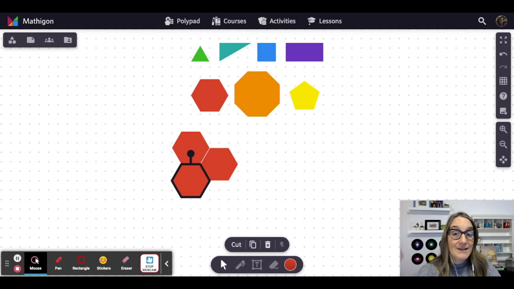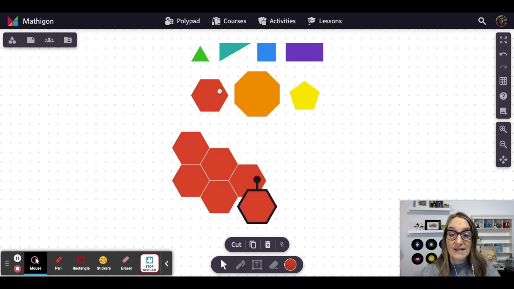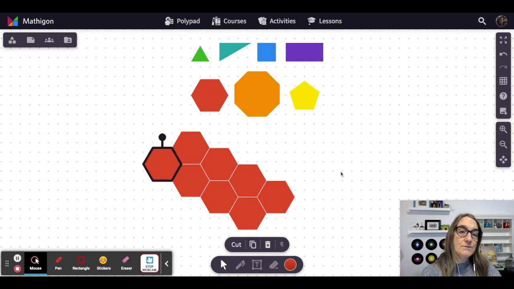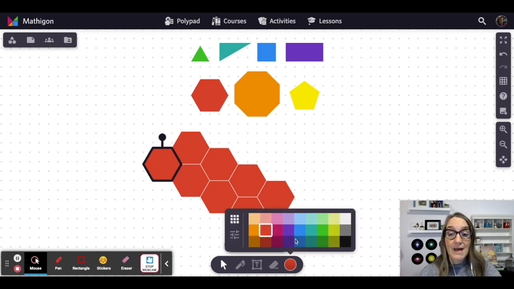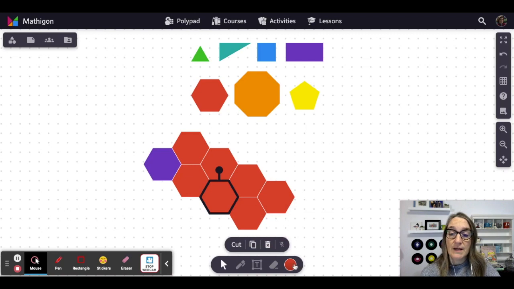And the beautiful thing about Mathigon is that these shapes tile for you in a lovely way. So you can see already, it's really easy to begin creating a design using just the shapes that are here. So next question, how do you recolor them? Because I know I'm supposed to recolor them as part of the assignment. So that is also super easy. Let's say I want to just recolor maybe every other one. So I click on the one I want to recolor, then I click this circle down here and pick whatever color I want. Oh, I think purple is going to look nice with that red. I click on it, pick purple, and I don't know. You could choose another color. Why not? Blue.